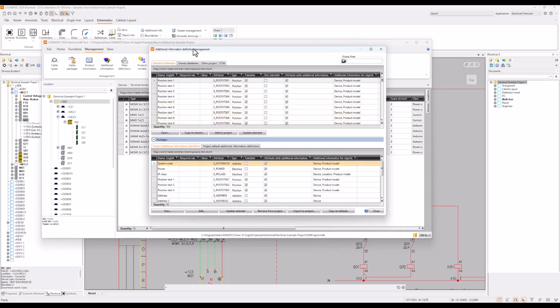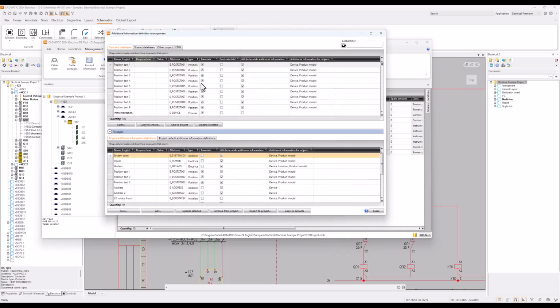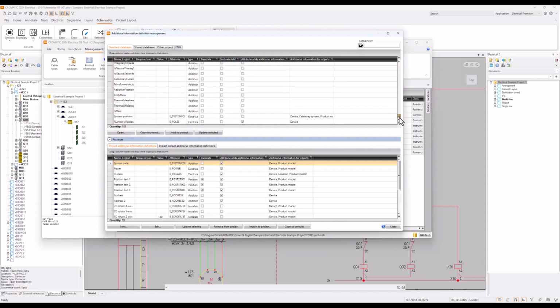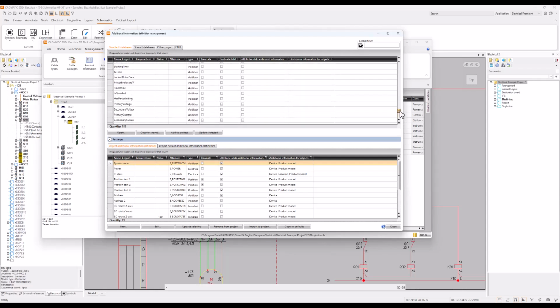Okay, let's check on what this additional information definition management contains. First of all, we have these standard databases, 183 additional information that we have made up. Just things we think users may need.